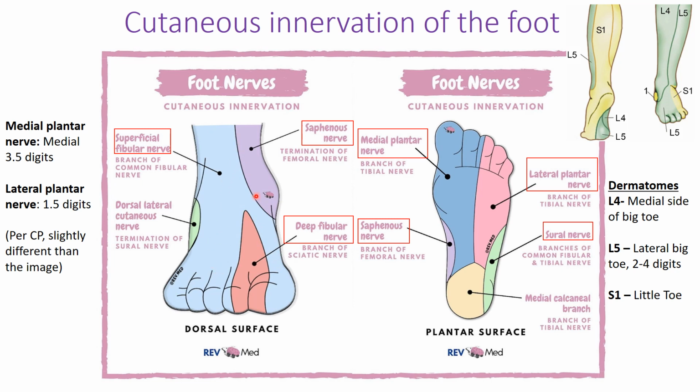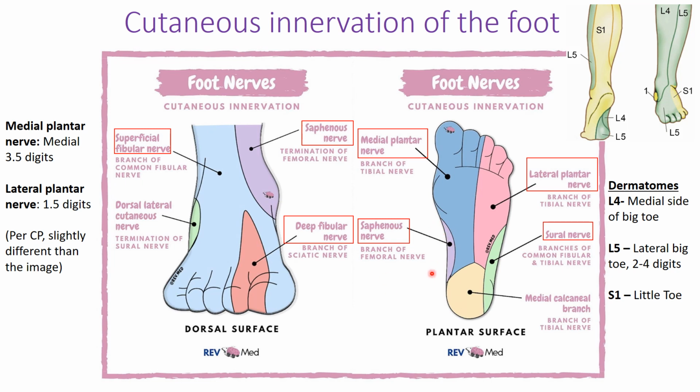Over here on the medial aspect, kind of on the medial malleolus running up the leg, this is your saphenous nerve. And remember, this is a branch of your femoral nerve that was coming through the adductor canal. So there goes your saphenous nerve there. And then over here, dorsolateral cutaneous nerve. This is going to be a branch of your sural nerve. So I really just think about this as being surrounded by the sural nerve because I don't think the course goes into this much detail.